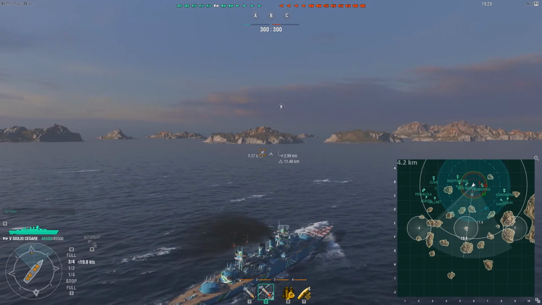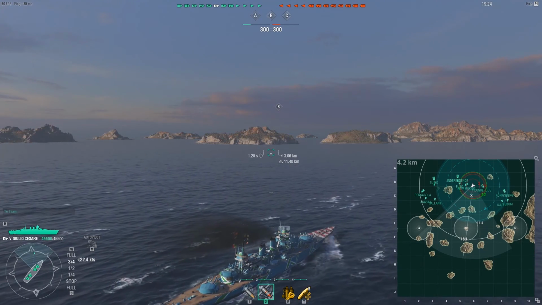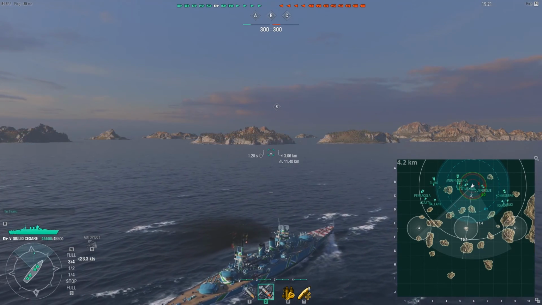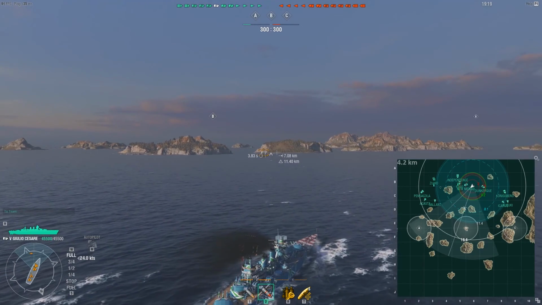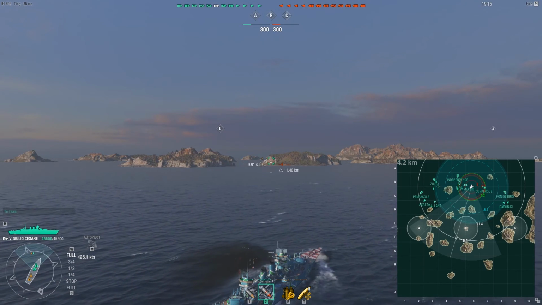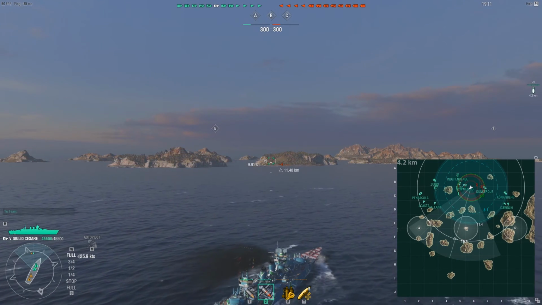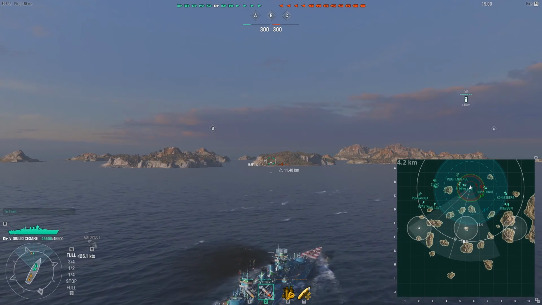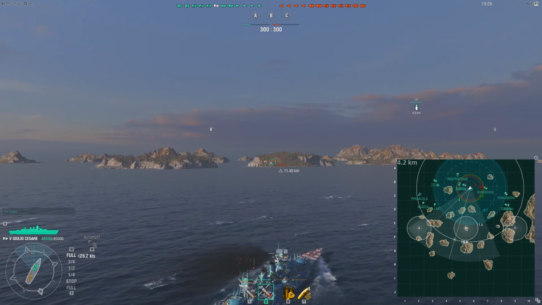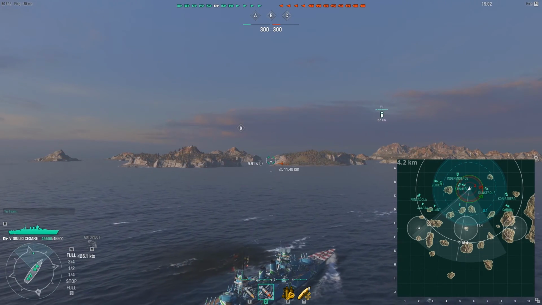So I'm playing the Giulio Cesare, which I hope I pronounced correctly. However, I'm on Fault Line. Fault Line's a tier 5 to 7 map, and frankly I find it really balanced. It doesn't matter what ship class or tier you play, there are a lot of nice ambush locations, but at the same time, if you're smart you can dodge any possible destroyer ambushes and things like that.